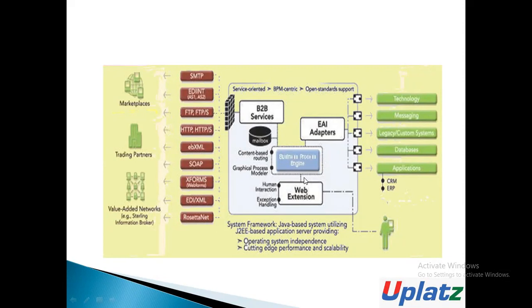So this is called a business process engine, where this engine helps us process all our documents, like translation and transformation. There is so much inside it. It may be just a word, business process engine, but there is so much to process here. And then the EA adapter is nothing but external tools integrated with our Sterling Integrator, for example a message broker or message queue. You can integrate with these and process.